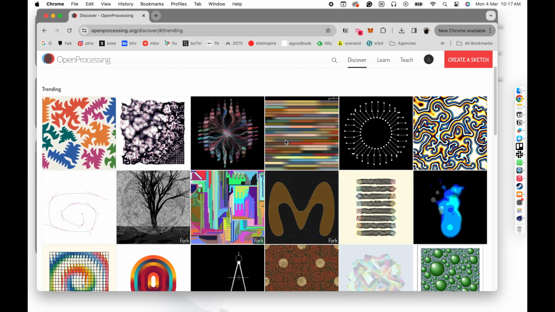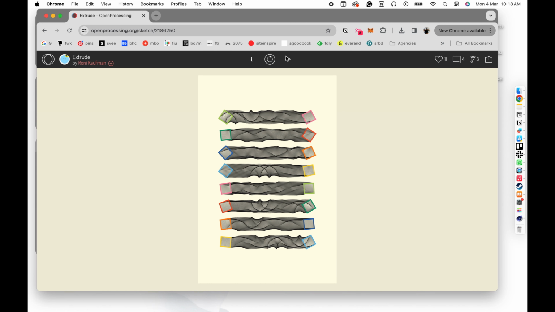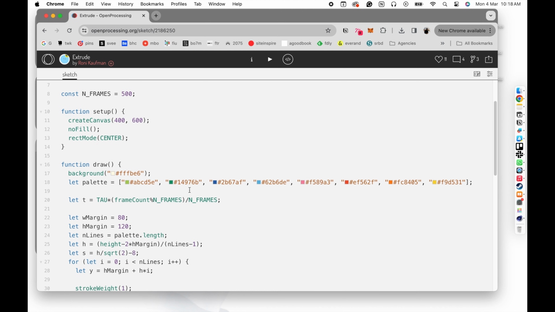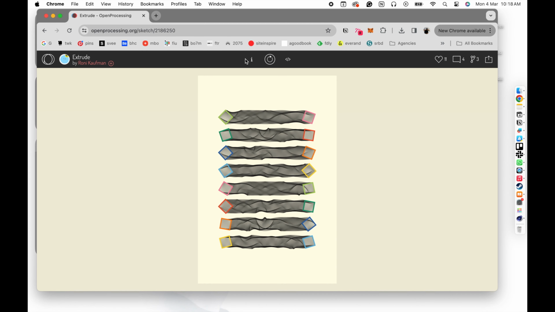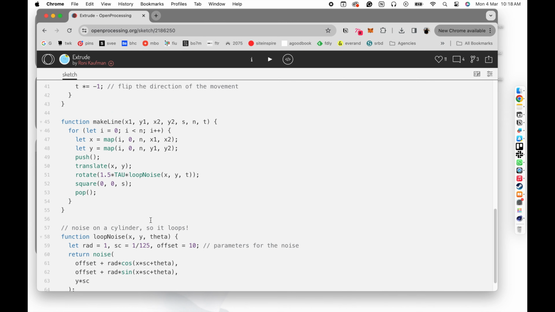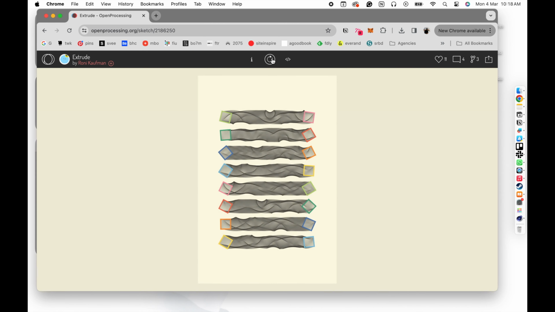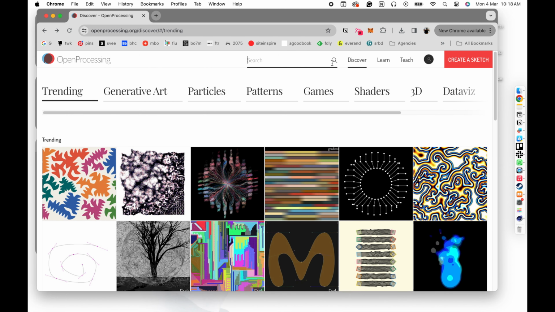So randomly, if you just take an example like this, you can see that this is generative art somebody programmed in there. You can click on these to see the Processing code which is written to create this particular animation that you're seeing. Which means that you can actually go in here and change anything that you want, and that will reflect on this outcome. Let me show you an example here. So let's go to the homepage. Let's go to discover. You can search also. I'll search something.